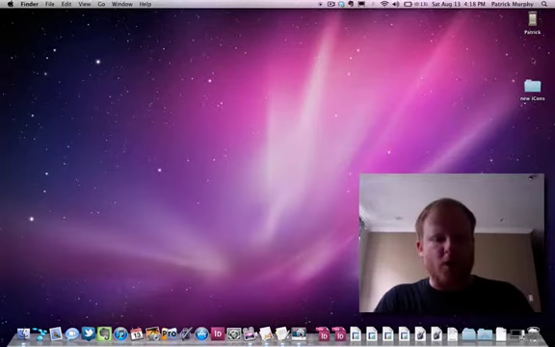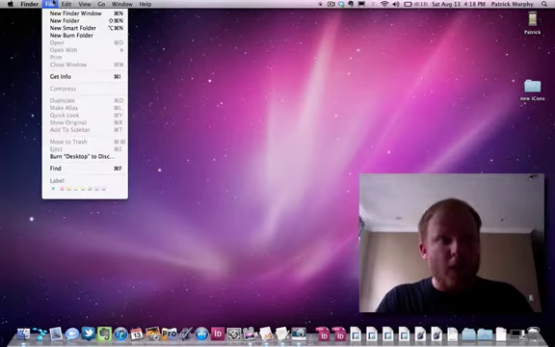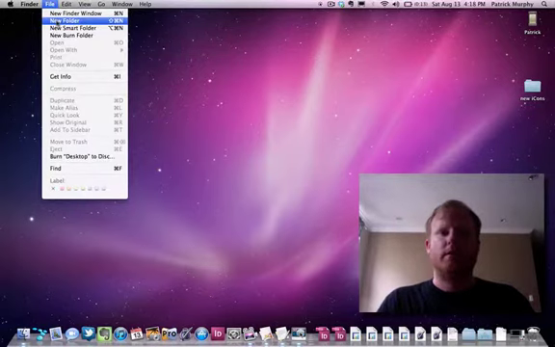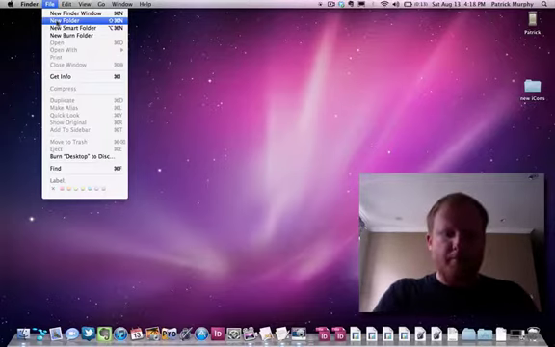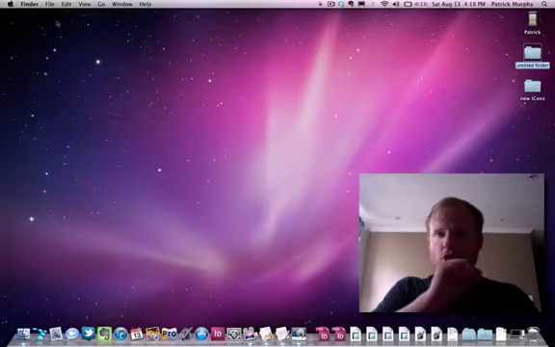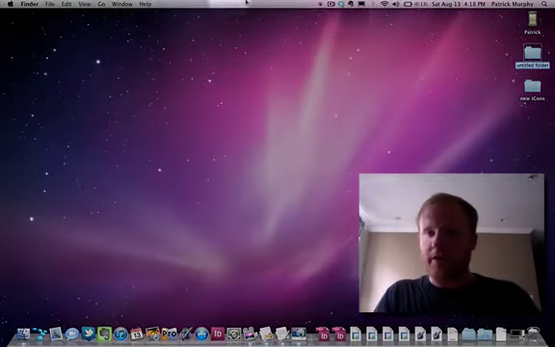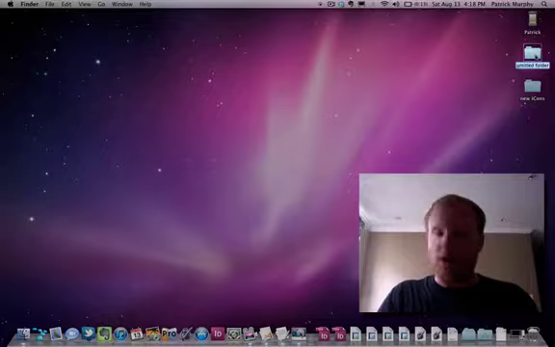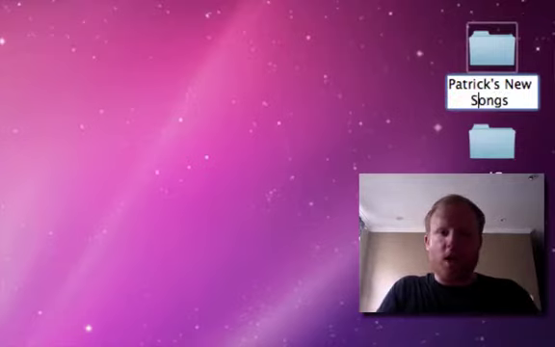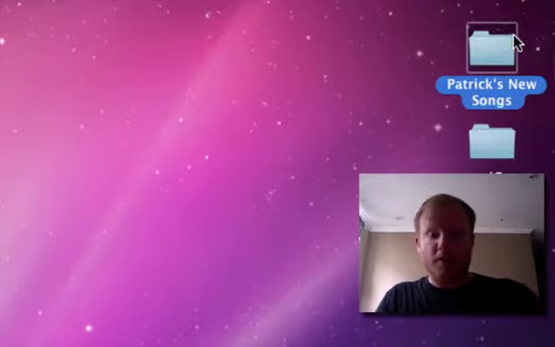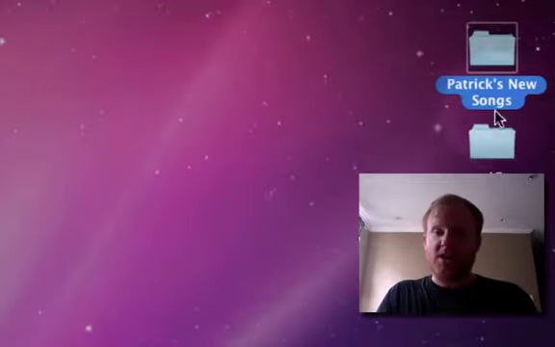At any time I can also click the File menu and select New Folder. That's not only for the Finder. You can do that in iTunes and iPhoto and most every application. Okay, so let's click on New Folder. Same thing happens. There it is, right there. Untitled folder, which I'm going to name, like I said, Patrick's New Songs. Now here comes the creative part. You're thinking to yourself, well man, this folder here looks exactly like this one.